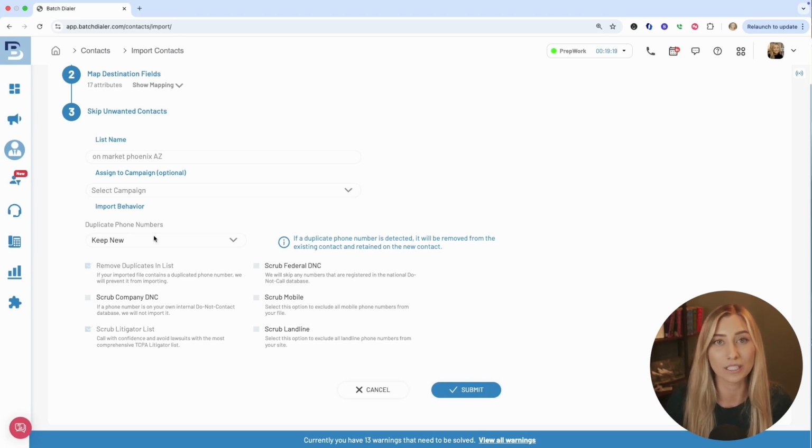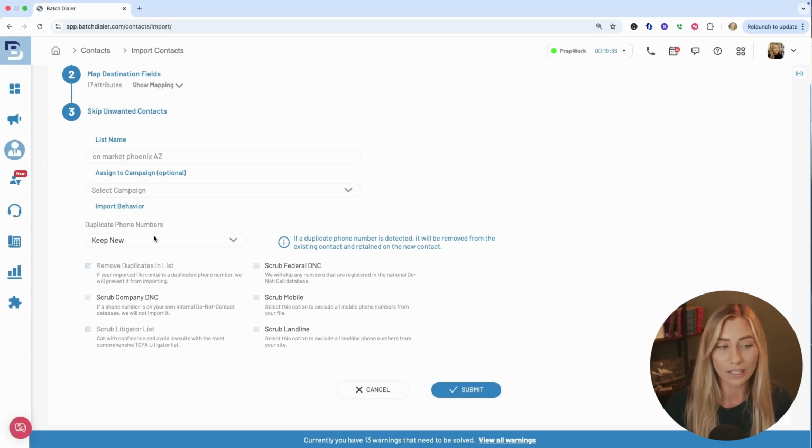If you're updating skip tracing records or you're pulling new data, you might want to keep it on your new records. Even if you've already made calls with somebody in the past, it won't delete your call history or your call recordings if you've had a call on that number with somebody else. So totally up to you, but the system doesn't allow those duplicates.